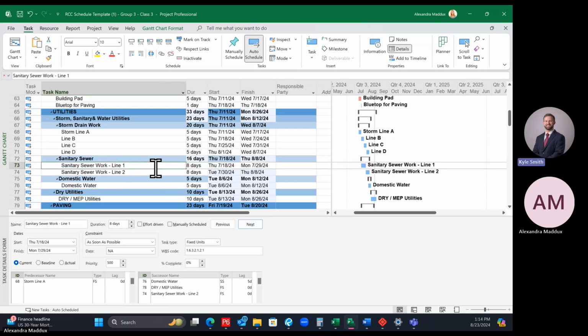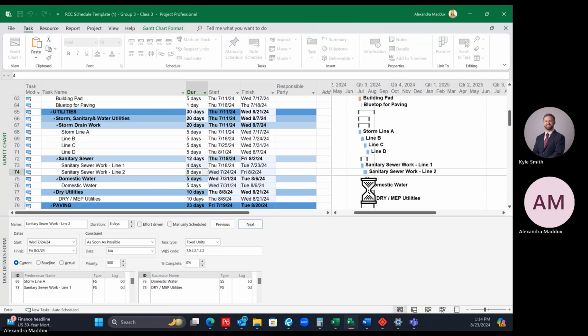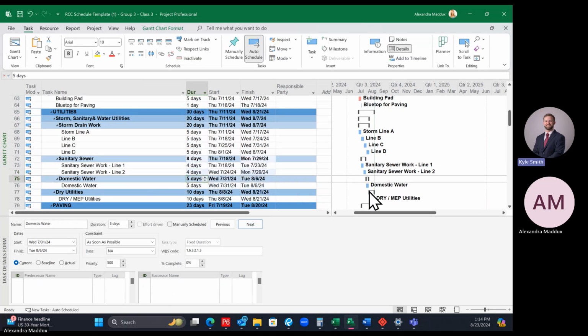Retaining the same logic, storm line A is kicking off both, but then line 2 is also after storm line A. So that logic is still there. It's just not driving it. But then line 2 is later, and that's pushing out the start of domestic water. So the last thing to decide is, are these durations what you want them to be? Do you want to keep them each at 8 days and double what we had, or do you want to reduce the durations? Say 4 and 4. Okay. So we'll say 4 and 4, 16 total. So then that keeps the duration that we had before, and it keeps all logic and everything.